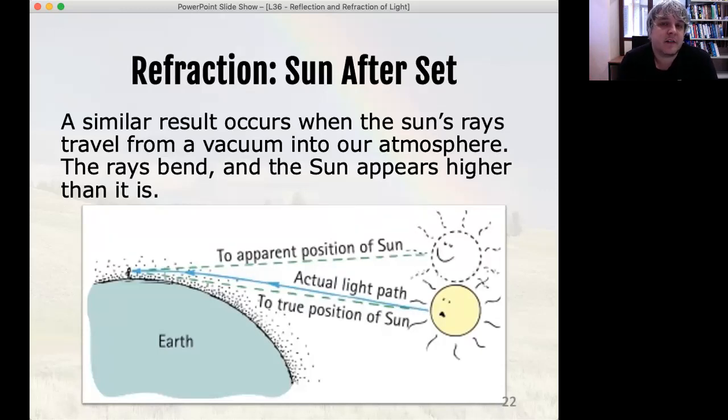But what that means is that the sunlight, as you get towards dawn and dusk, where the sun is now traveling through a lot of atmosphere, will bend a lot more. And then the result of that is that the light ray appears to be coming from a direction higher than the sun actually is. So when you watch the sun set, it's actually already set as you watch it set, right? It's already below the horizon in terms of the geometry of the scenario. It's just that the light is being bent towards you, so you can still see it even after it's below the position where you would expect to be able to see it.